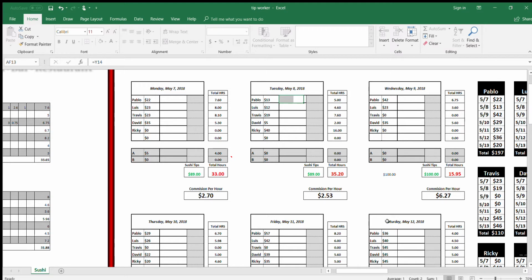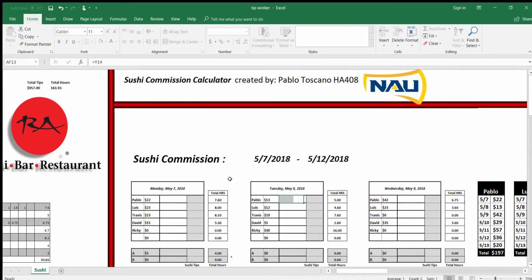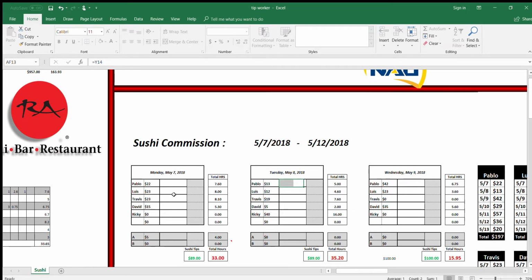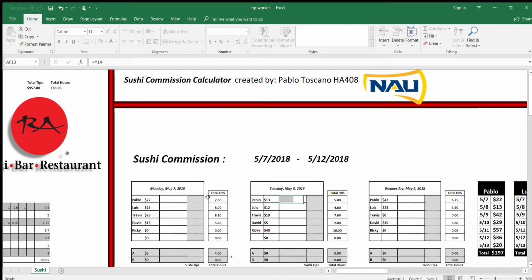And that, of course, saves time, and it gets our managers out on the floor where they should be and not doing HR, accounting, and commission paperwork. But at the same time, it is a very important part of sushi tips and commissions and overall motivation for a sushi bar. So I wanted to make sure that each side was represented accordingly, and I think I did just that.